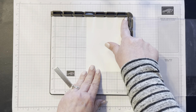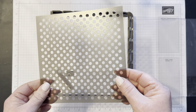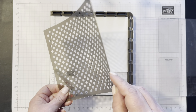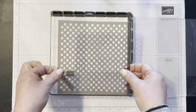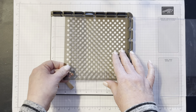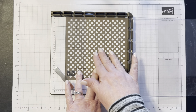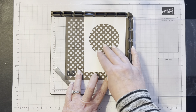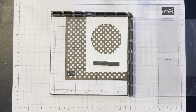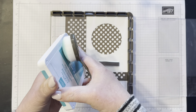We're going to use a lot of products today. We're going to use the Stamparatus, and one of the things I'm going to show you is that we're not going to use the stamp and cut and emboss machine — but for today's project you're going to want a large die. I'm using the largest stitch shapes circle die, and then I've got a piece of cardstock that measures four inches by five and a quarter. You run that through your stamp and cut and emboss machine and this creates a mask for you, and it's going to look like this when it comes out.